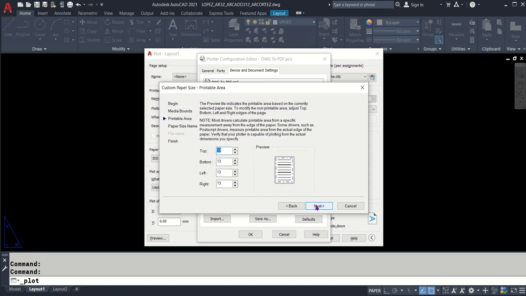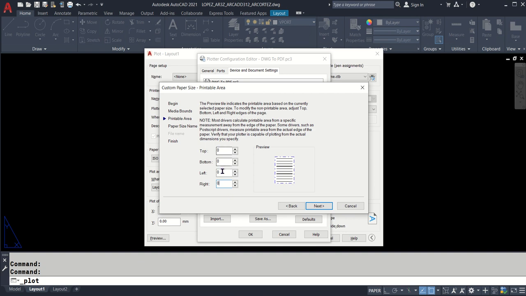Anyway, click next. Meron tayong tinatawag na printable area. What is this printable area? Ibig sabihin, this is your paper and objects beyond that blue hidden line are no longer printable. So, parang meron kang margin. Anyway, let's maximize the paper. Let's put things into 0. Hindi po pala ako nagpapa-title block. So, magta-title block tayo pagdating dun sa mga major activities.